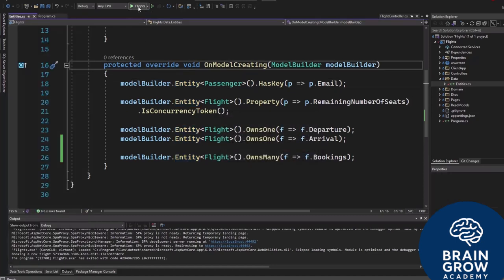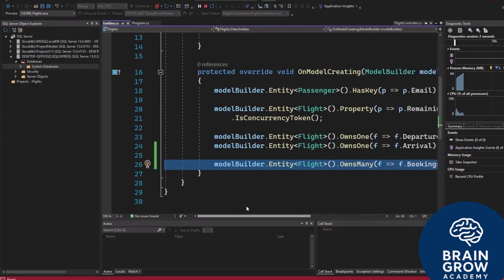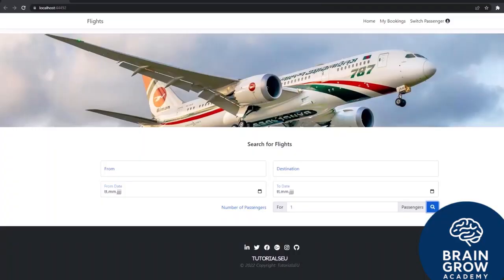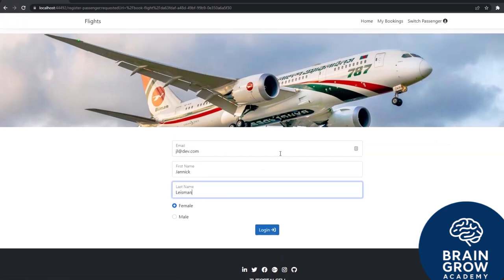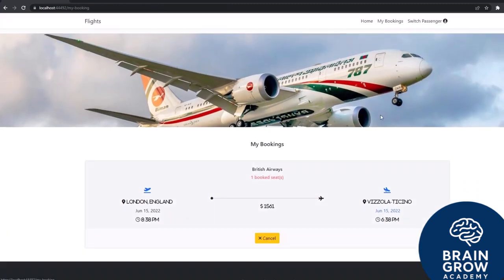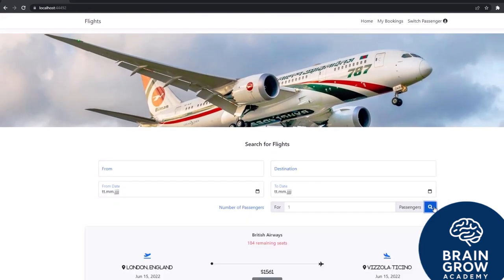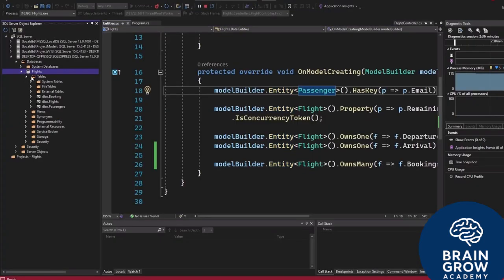Let's just completely start the application. Also, the new model that we have created here now, including the bookings, will get applied to that new database. So let's just give it a second until it's completely loaded. And when we now again search for flight and click on book, enter some information, I will be able to see my booking again. So let me just log in and book the flight. And now you can see that when I click on my bookings, I now have the information here saved again. That's great.